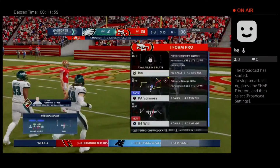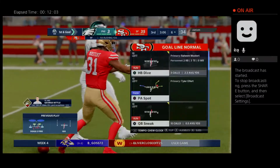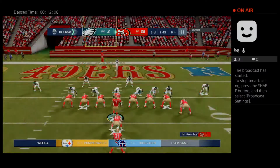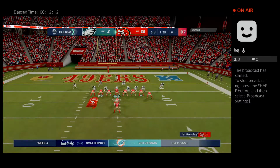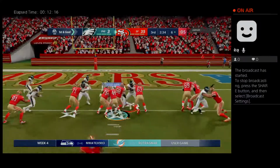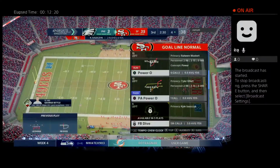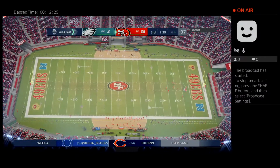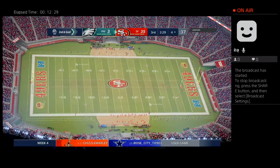And the 49ers are going to be set up with a 1st and goal. It's a nice run there. Gets him down to the 6-yard line. What a breakout season Raheem Mostert had in 2019, and now he's got a chance to be the lead back for his team. In fact, he spent time in the offseason bulking up, trying to get stronger, to absorb the extra hits and be available for more snaps. He wants to be a guy who carries the ball from game 1 all the way through game 16 in the regular season.